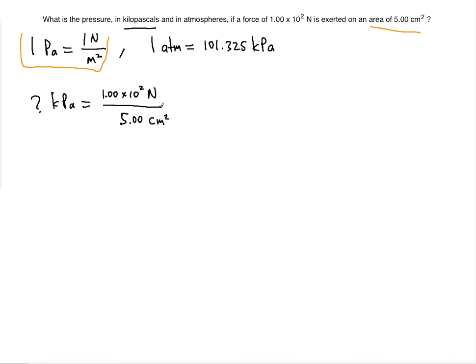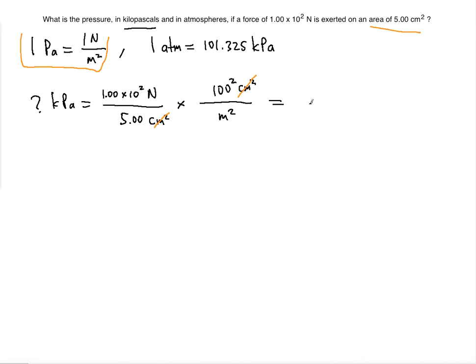But now we have to convert to squared meters, right? Because currently we have squared centimeters, right? So what we're going to do, we know that in 1 squared meter, because we want the squared meter to be in the denominator, right? So that we have pascals. So for every meter, we know that in 1 meter there are 100 centimeters, right? So we have to square that 100 centimeters so that we have squared centimeters. So per every squared meter, there's 100 squared centimeters. Right, so now we can cancel these out, as you can see, and now we have the form of the Pascal.